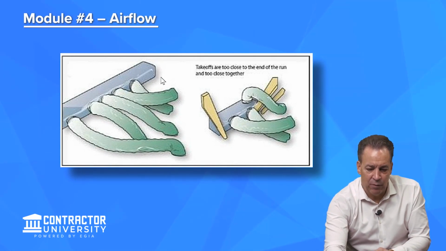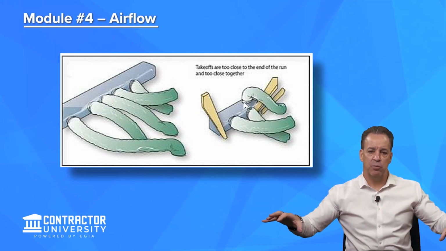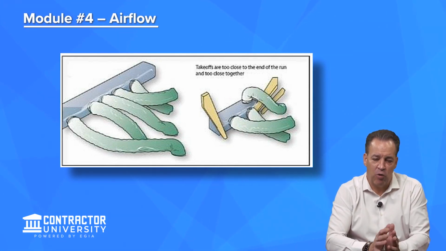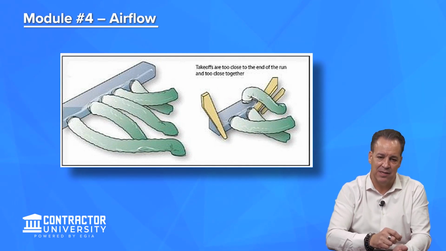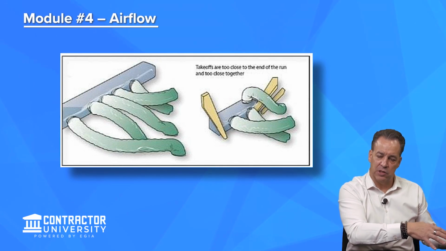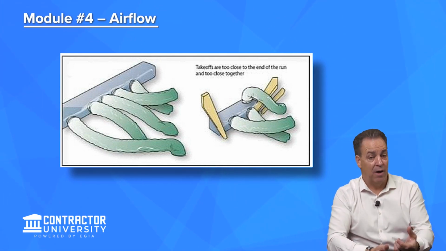So this is a recipe for disaster in many cases. Too much traffic going on here is going to create all kinds of problems. You've got to spread out the distribution. I get it, in many cases you've got a tight space, but you've got to get creative. You don't just go ahead and check a box and say, I put in ductwork and I connected runs and ran supplies to rooms. That's not what you're supposed to do.